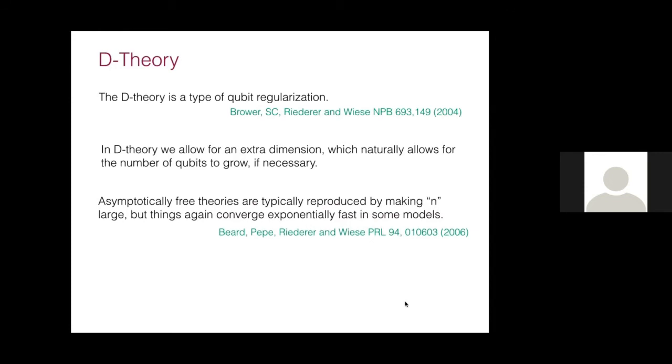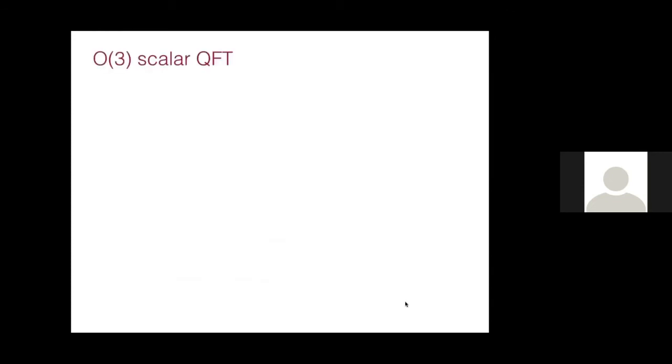However, it was not clear at that time that you can keep n fixed. You don't let n grow. Can you really reproduce the asymptotic freedom with a finite n? That is the new idea. Can we reproduce asymptotic freedom with n finite? In that sense, I would say that's the qubit regularization picture of these asymptotically free theories. So are there questions so far so that I can go on?